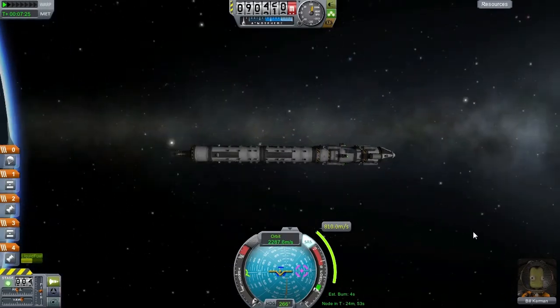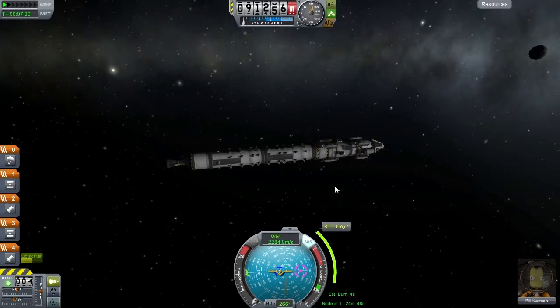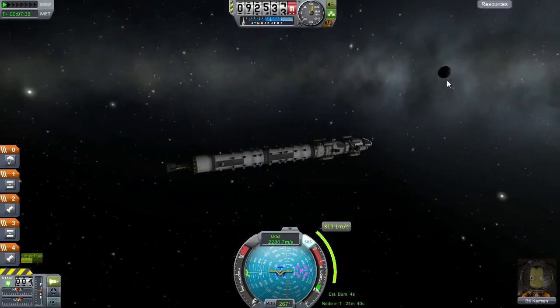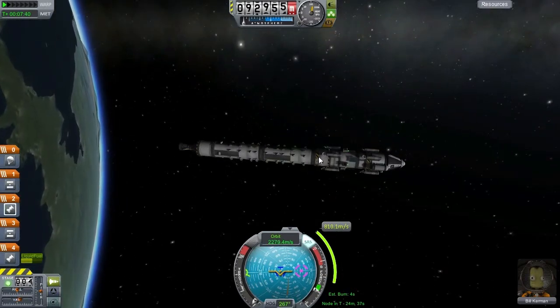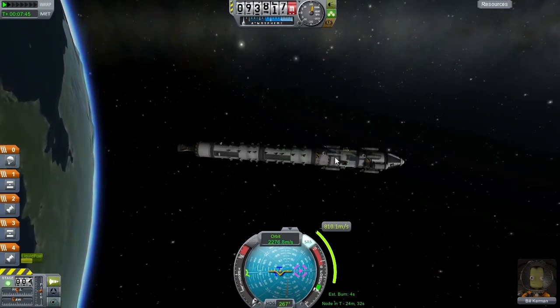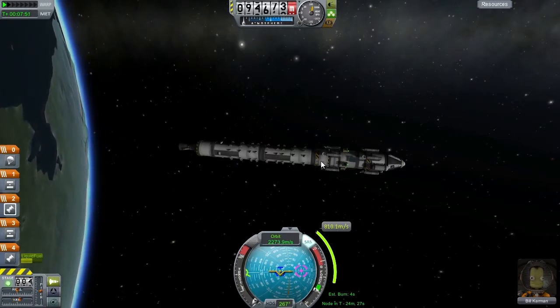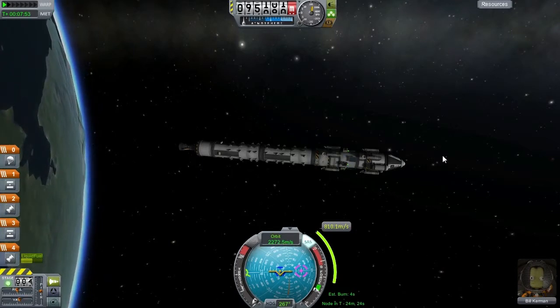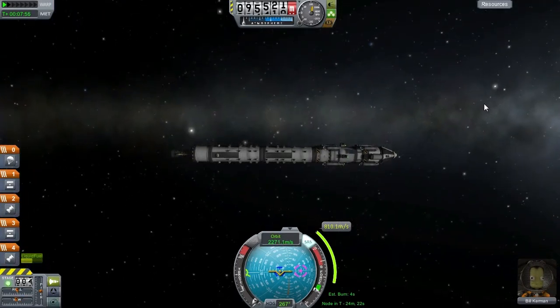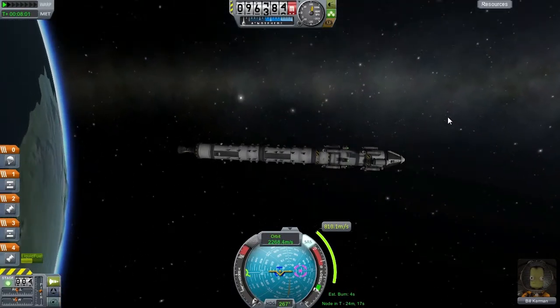Okay, so just to describe the Wildcat 3, this part right here, these two segments, this little tank and the engine here is our burn to get to the moon. And then our lander is everything after this separator right here. So this is an engine. We have these struts. These are the landing struts for the moon. So I've figured out how to do it without using RCS. It's a little more difficult, but I got a little practice in, so hopefully I can do this right this time.